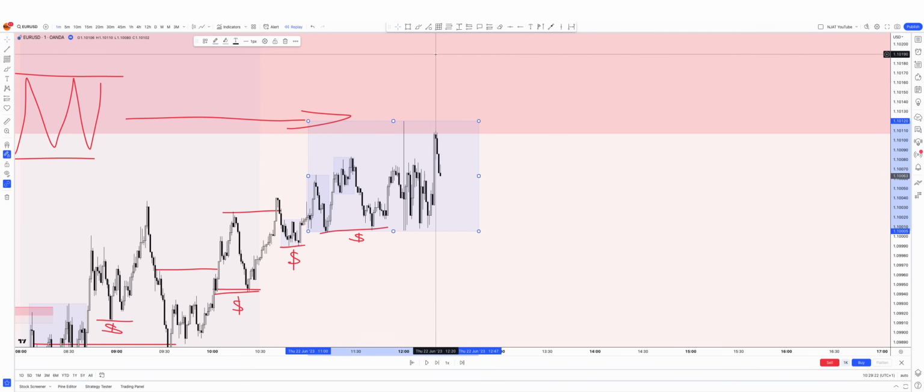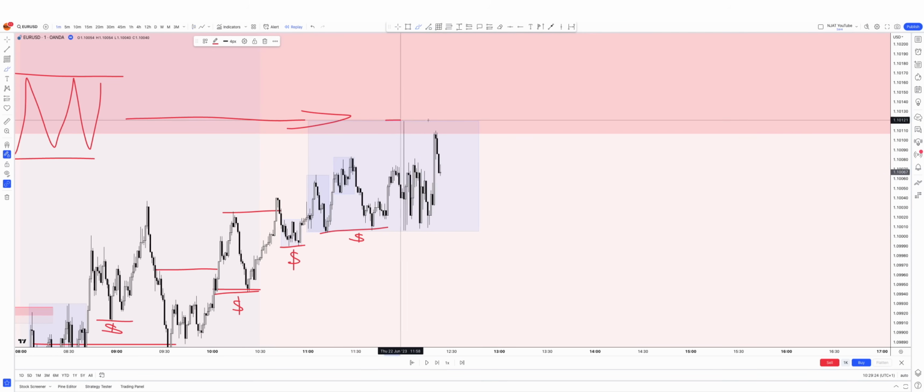Nothing has changed. Now, just because we're in this sideways range doesn't mean price has to run this high anymore to create new orders into the market. We could also use the highs that are inside the range, and then we could run the highs and then drop out to the downside. Again, I'm not trading anything at the moment. I'm just observing price and I'm waiting for something very clear.